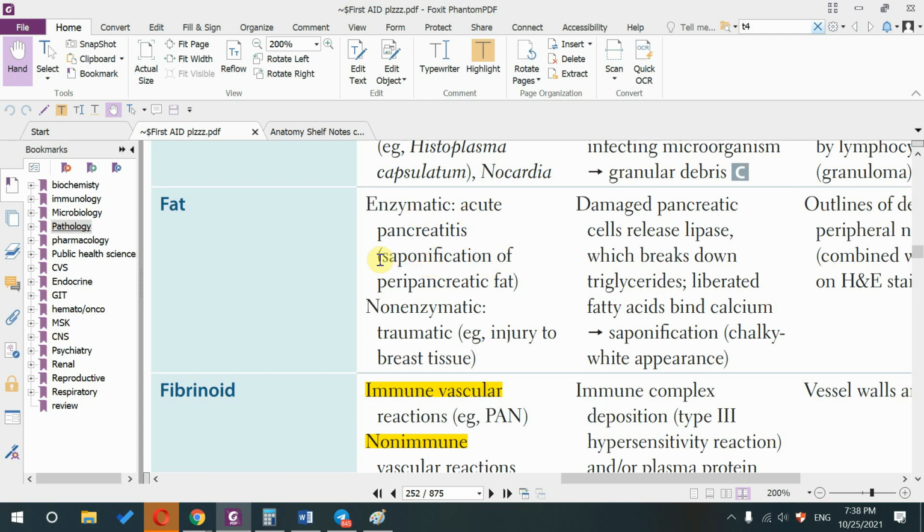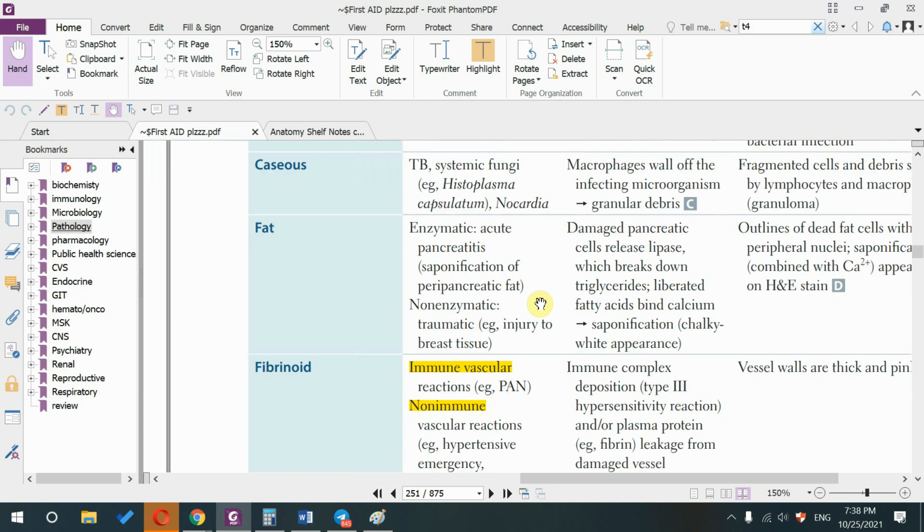So you have soap in case of acute pancreatitis. Sounds good, so you will be cleaner from the inside? Well, not really. You will destroy your pancreas. So, saponification of peripancreatic fat. Please keep in mind that the pancreas is a tricky organ. It has two types of necrosis happening in it. From the outside, it has the peri, which means outside. It has which type of necrosis?